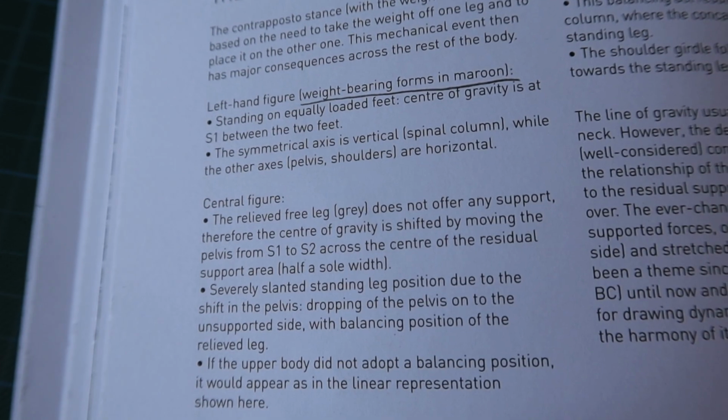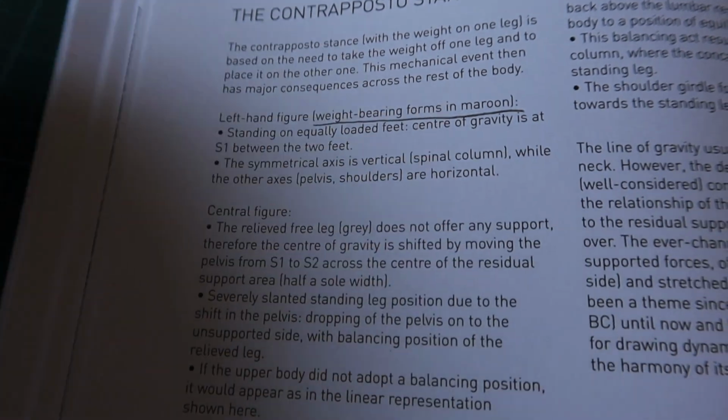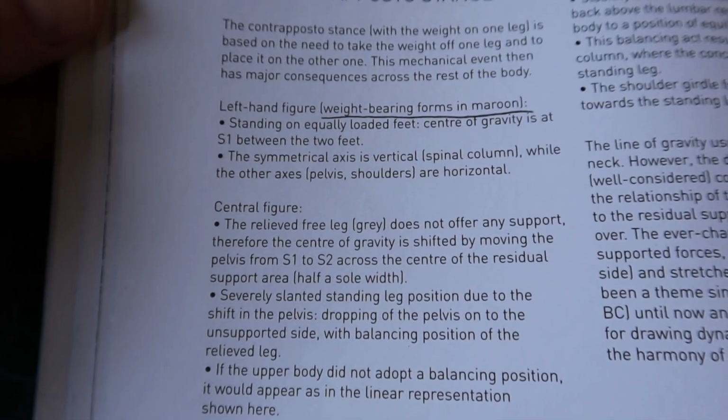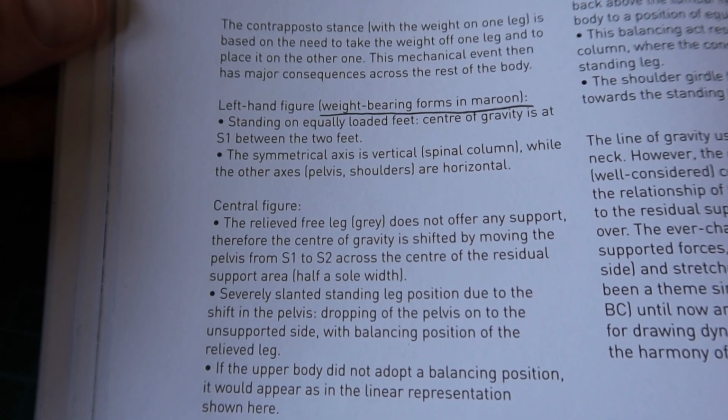Central figure. Oh, yeah. He goes on to explore the Contrapposto. Central figure. The relief free leg gray does not offer any support. Therefore, the center of gravity is shifted by moving the pelvis from S1 to S2 across the center.